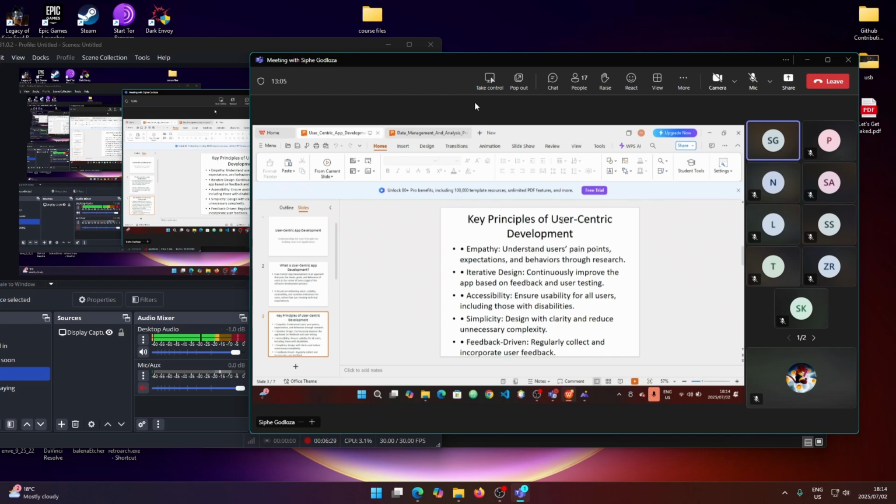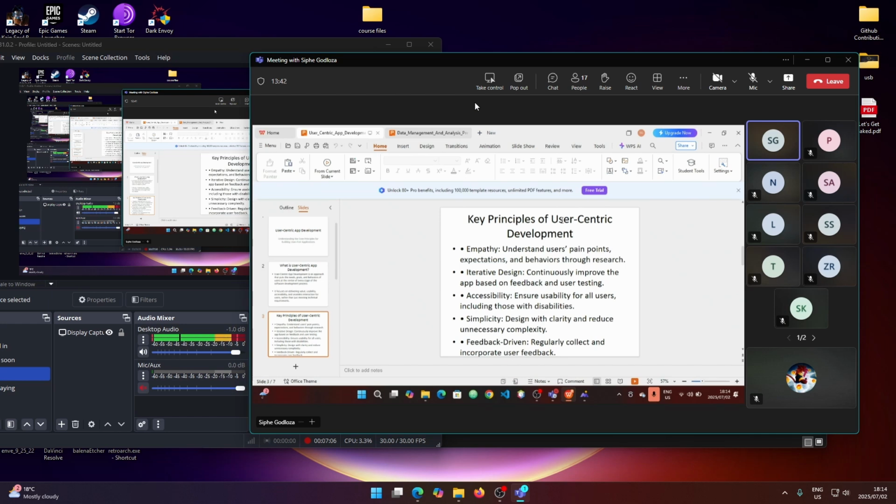And then we have interactive design. By interactive design, we continuously improve the app based on feedback and user testing. And then we have accessibility. We ensure usability for all users, including those with disabilities. So here you want to make sure that your app is not one-sided.